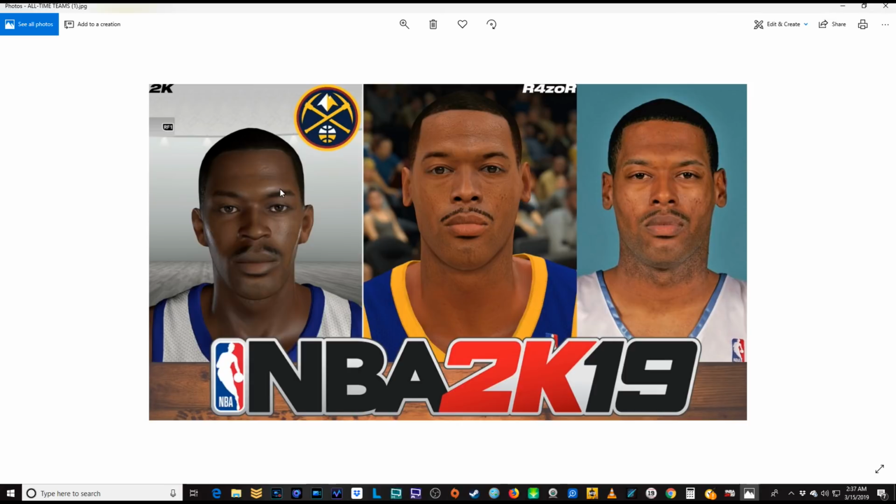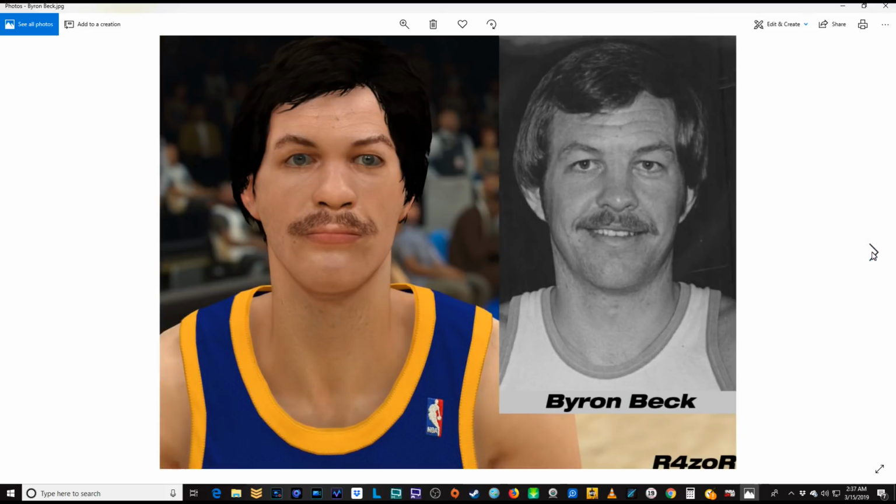So I'm going to go ahead and show you what we got here. Of course, this is a thumbnail with Marcus Camby. The ones that you'll see here are the faces that Razor redid or the faces that he had to create from scratch. I think there might only be like two that he had to create from scratch. So let's jump into it, and this first one is one of them.